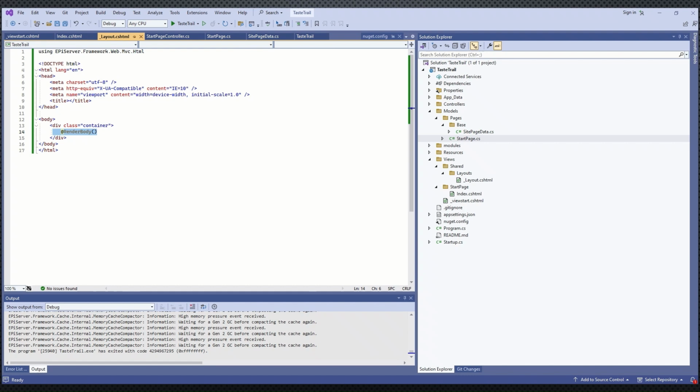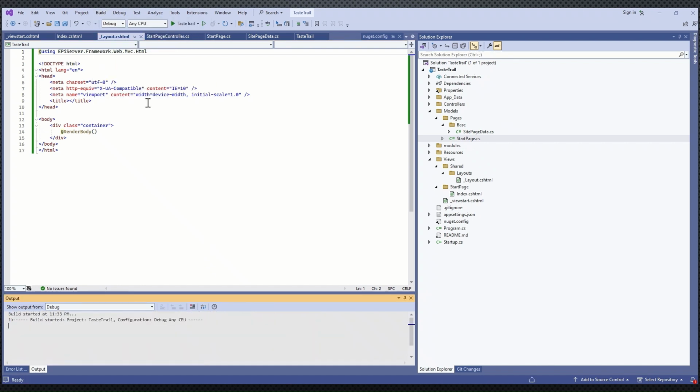Yeah, there's some problem with the layout. I think the @ symbol is missing here. Yeah, that's right. So I'm just going to save this and build again quickly.